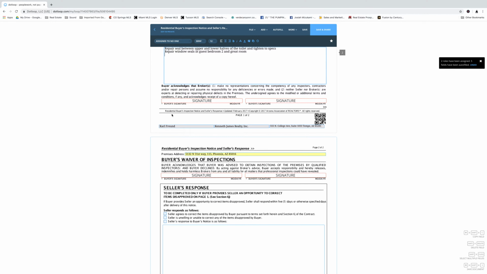And then as far as this is concerned, you're going to sign on this line right here. If you were going to waive your inspections, you would sign on this line here, right? So I need you to be very, very, very aware. Please do not have your clients sign on this field and this field, because are you waiving the inspection or are you trying to get some repairs? So you need to distinguish between that.